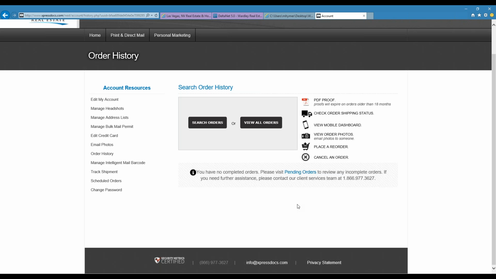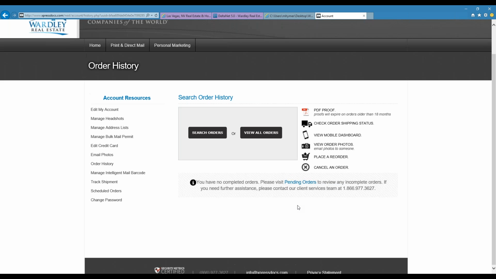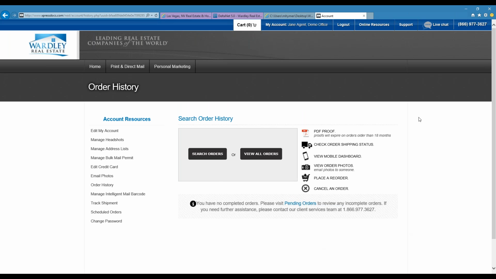Now, in the event that ExpressBox has started printing the job, at that point, it will not give you the ability to cancel it. So if you're going into your order history trying to cancel jobs that you've submitted in the past and it's not letting you, that means that job has probably already been printed. It may have already been shipped out. In a case like that, if you have questions and you're not sure, you can reach out to us through either that live chat or that toll-free number, and we'll be able to assist you from there.